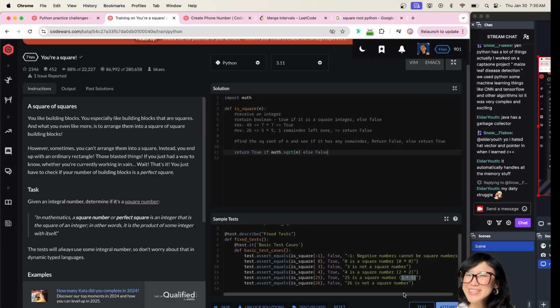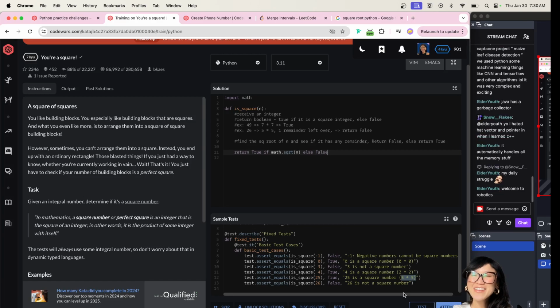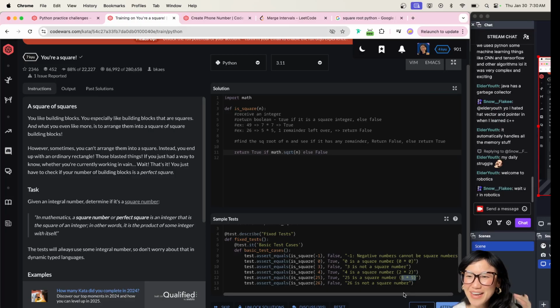Oh, that's so interesting. Leaf disease detection. Please tell me more about it. Do you have, like, robotics? Elder, have you heard about the CES conference? I was mind blown. It came up on my Instagram and TikTok, and I was like, the items they're building at CES. I was like, this is definitely the future.